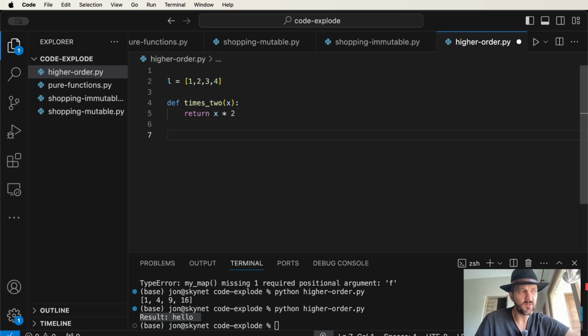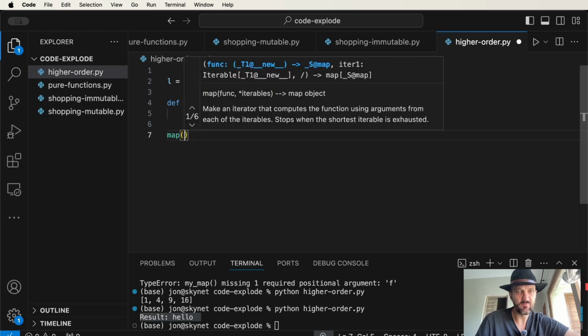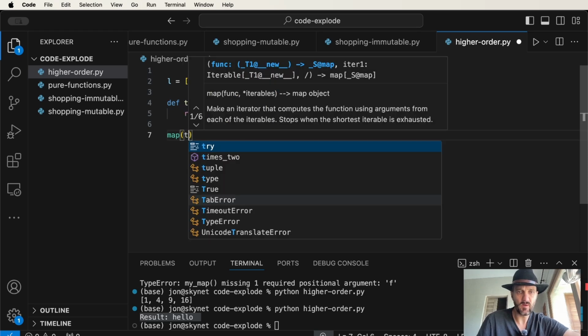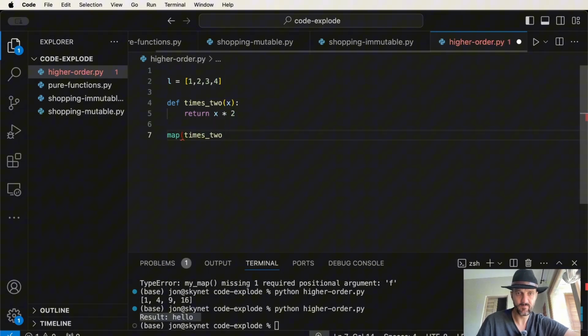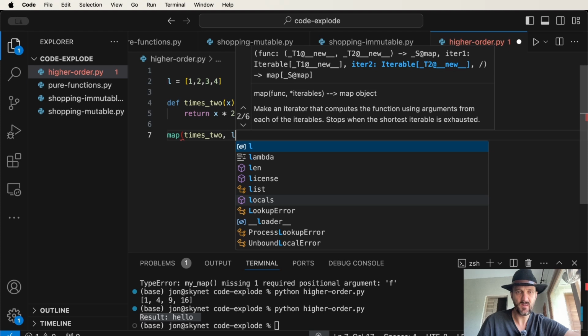So how would I use the map function in order to convert my list into another list of items where everything is doubled? So I first call map. The first parameter is going to be the function, so that will be times 2. Again, it's not this, it's this. The second thing will be my list of items.